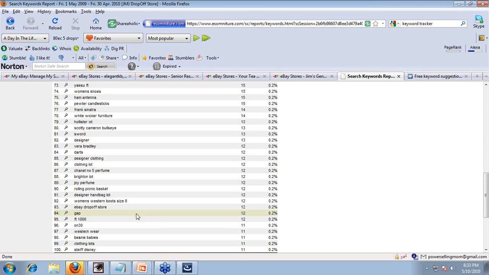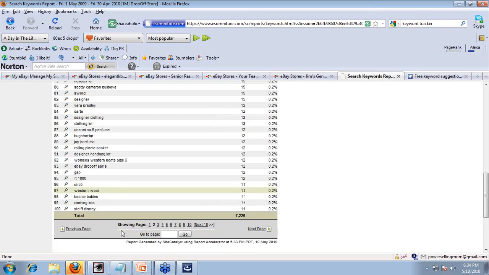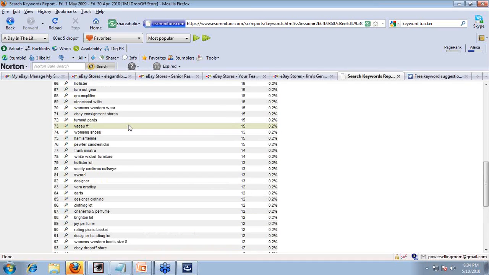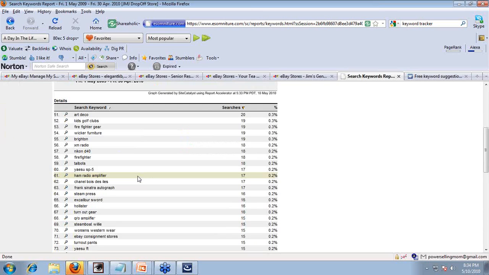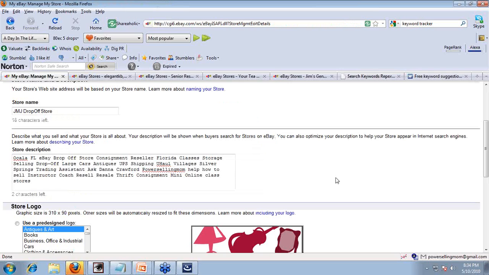Now, of course, an eBay drop-off store is like a treasure hunt seller, so these keywords are going to be changing all the time. In your situations where you are selling certain products, then it's going to be a different kind of ball game. You're going to still come in here and make sure that you have these words properly, and now you're going to pay attention to not only putting them in your store, but also getting them in your title.